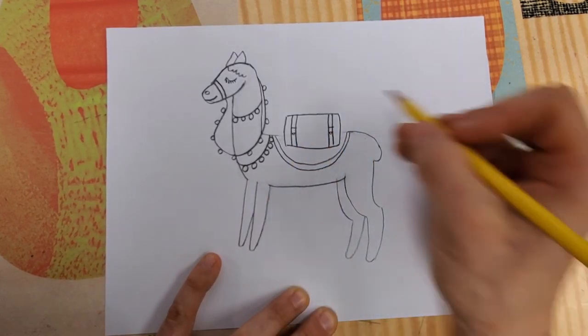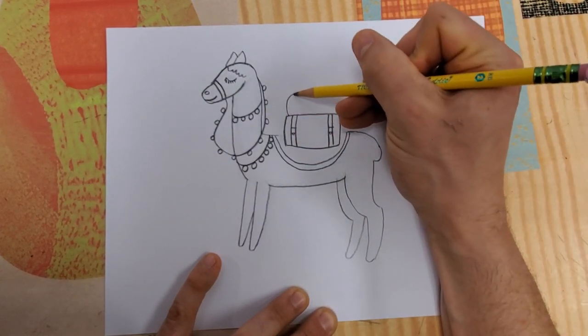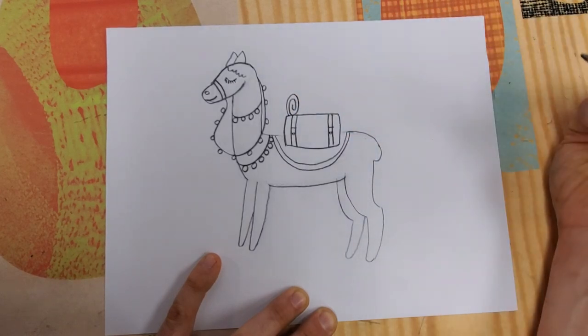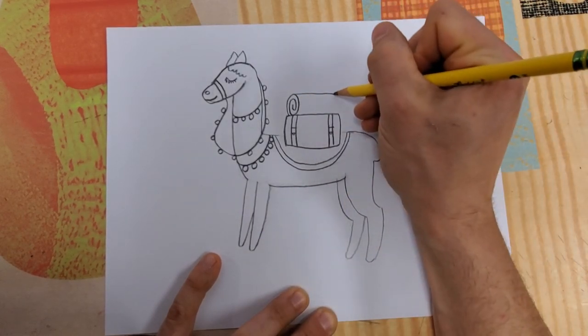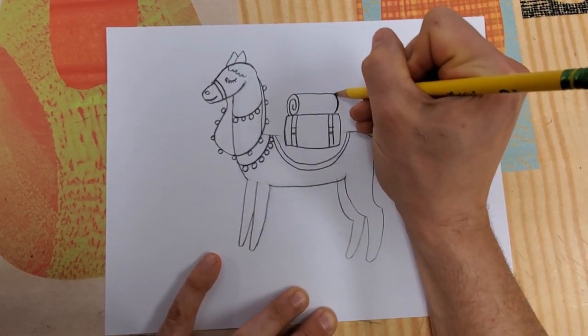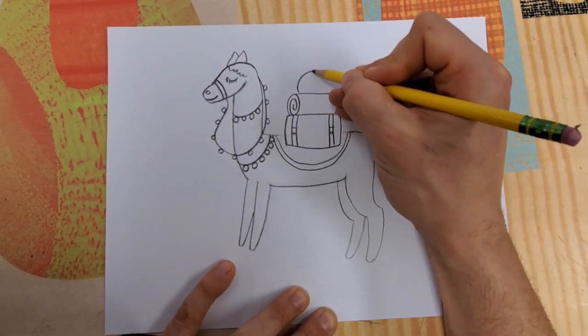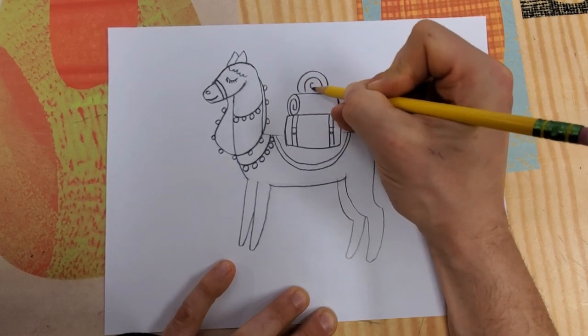On top of that, I want to show that this alpaca is carrying a rolled blanket. Spiral over there. Come across. I have to match this curve back here to show a little 3D action. We're going to stop up here at the top with just a little poof, a little puff of, like a pillow. If somebody wanted to take a rest, that's what's up here.